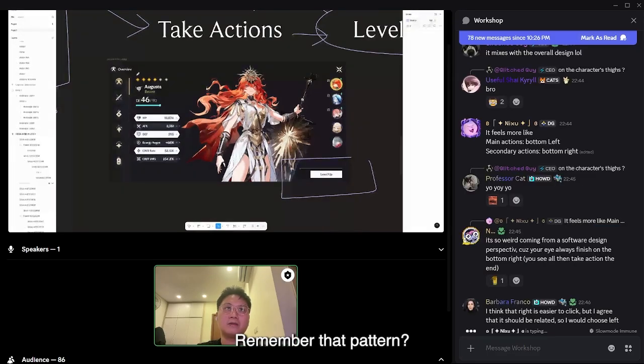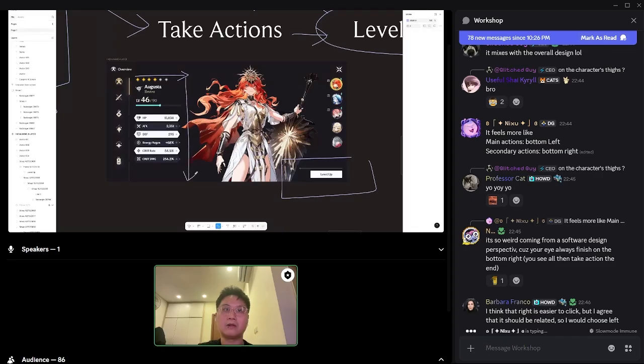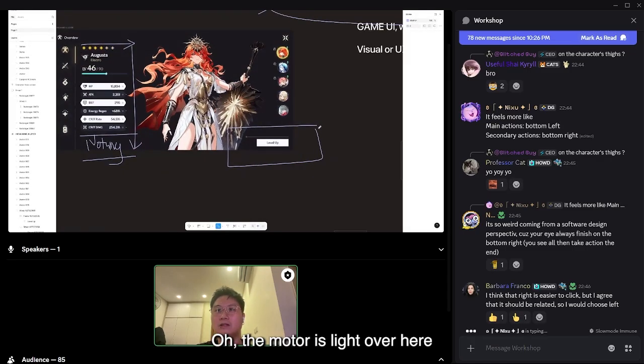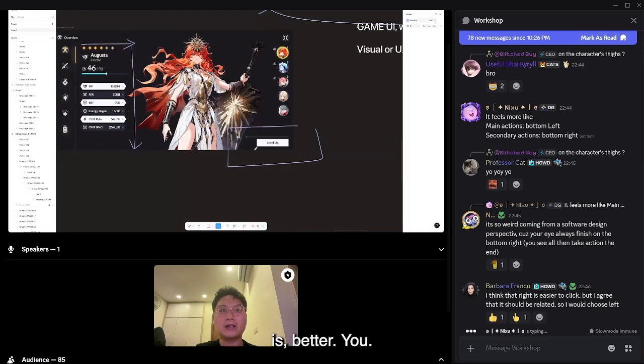Remember the app pattern: we read from left to right and to the bottom, and there is nothing here. They will find that nothing is here. So what to do next? They will need to scan for some time, and finally, oh, the button is over here. It's a bad UI, I think.